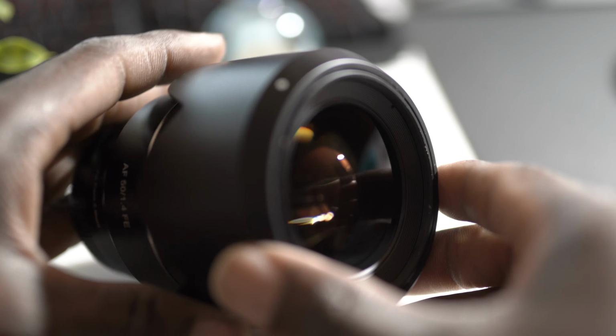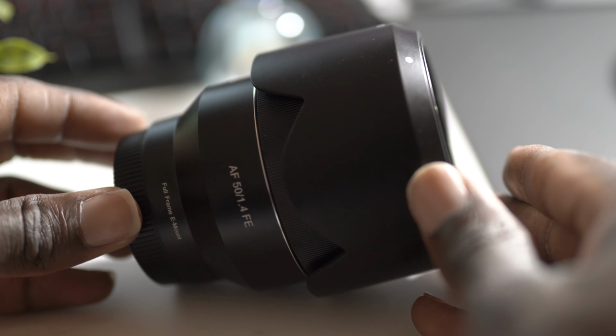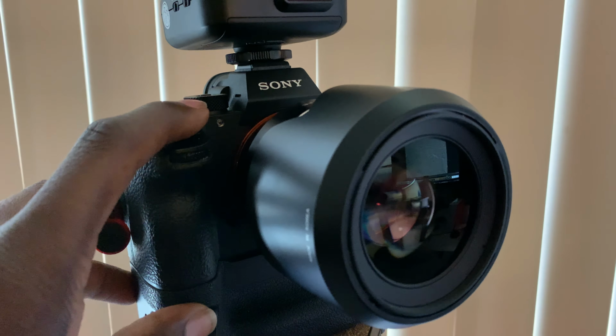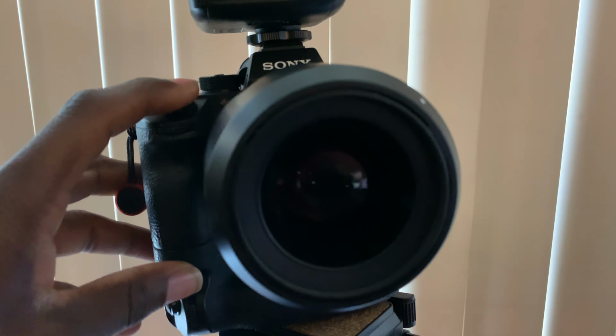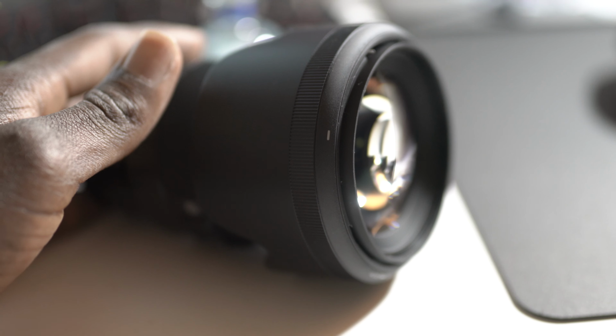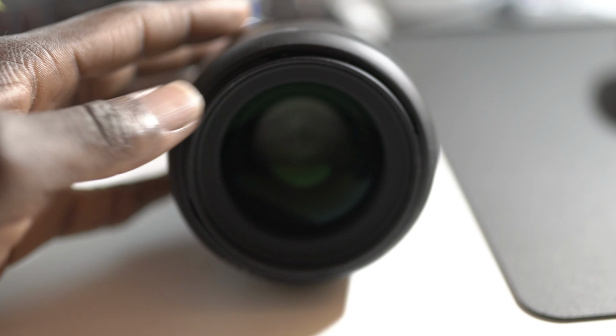And the next lens we can look at now is the Samyang 1.4, and I'll give you a taste of what that looks like too. Okay, and then lastly, we can just look at the Sigma 1.4.